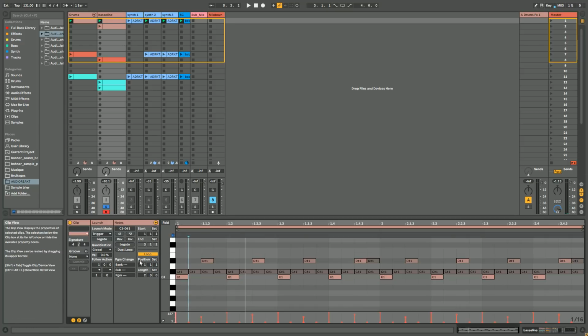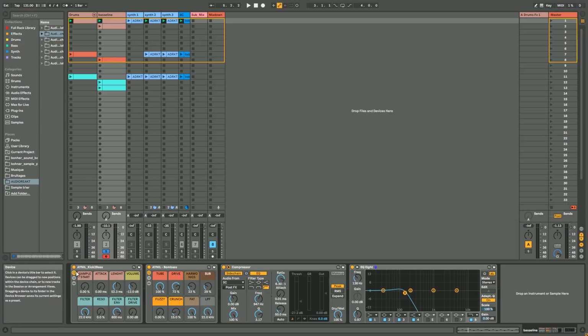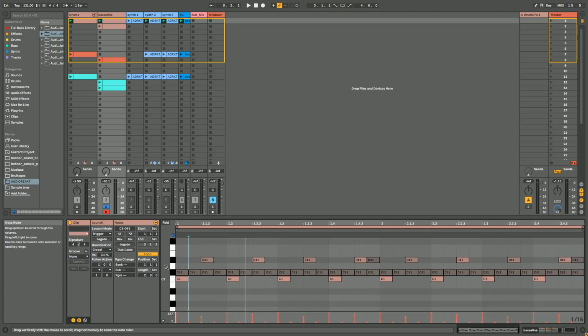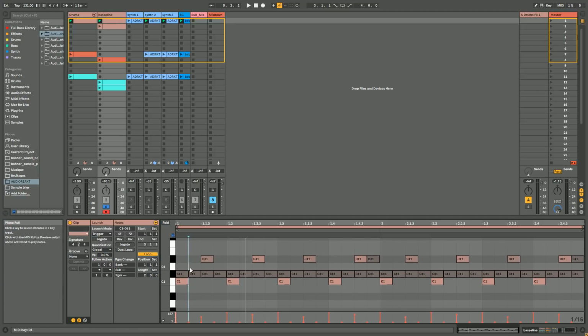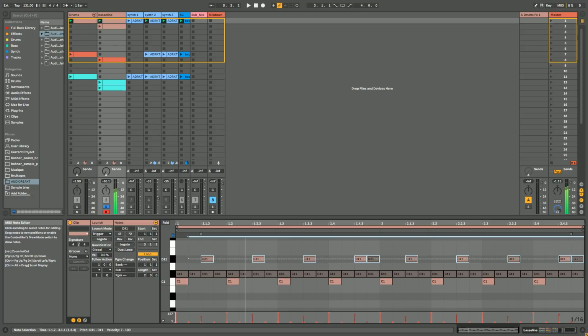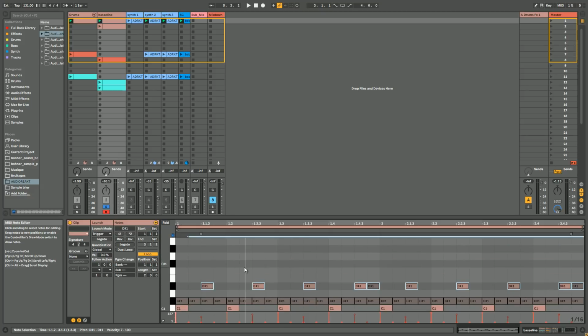So yeah, important thing before, just to show you what is inside the rack. Here are your MIDI notes for the bass, and of course, like in my previous tutorial about bassline, you can change the MIDI note.